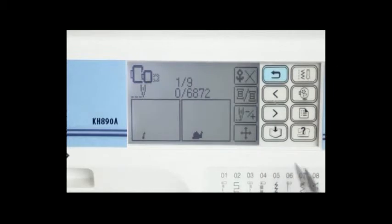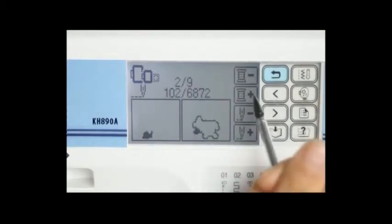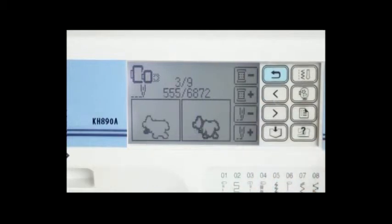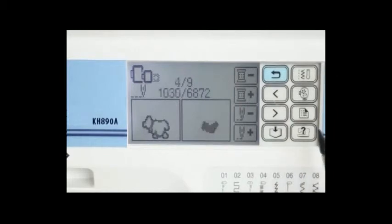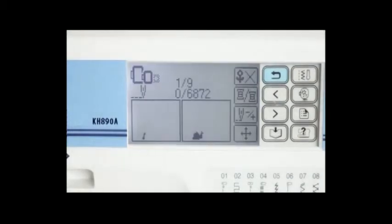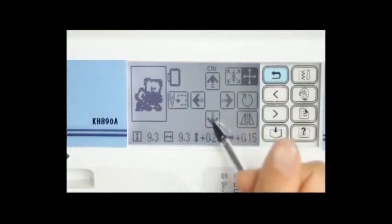Press setting key to change the color of the thread. Press the return key back to previous screen. Press Adjust key to enter the screen of pattern micro adjustment. Press color change and patching button to enter the screen of color changing and patch embroidery. Press parameter button to enter the screen of pattern makeup function to move.